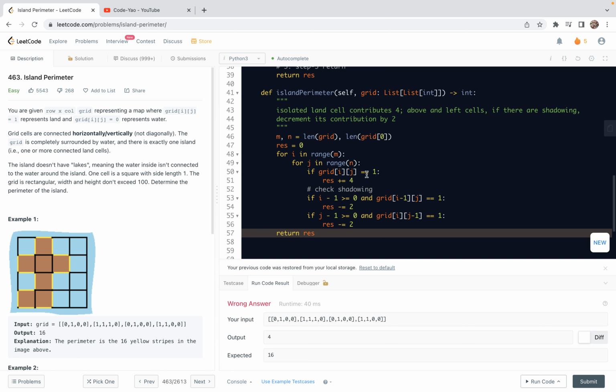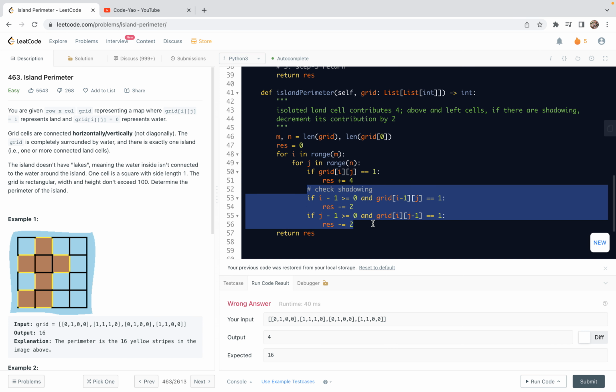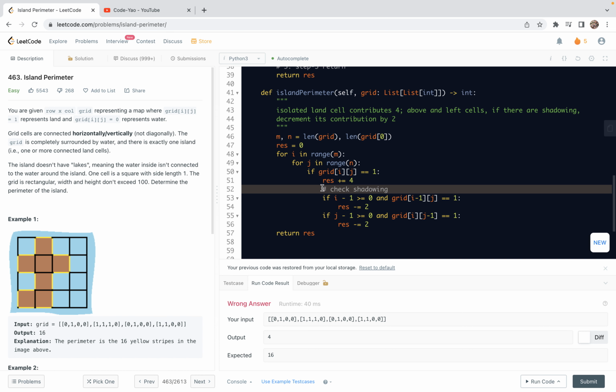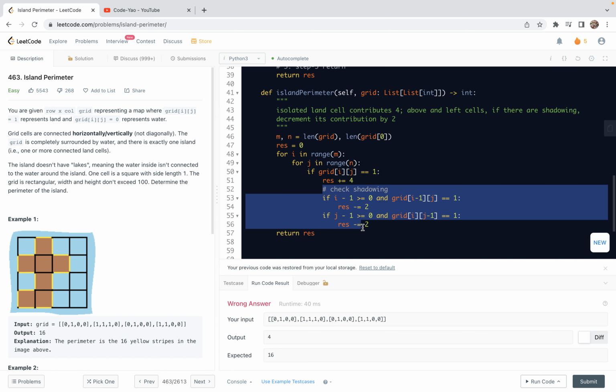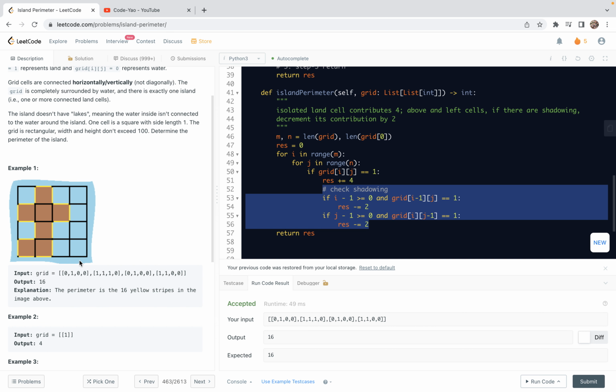If grid[i][j] is 1, we're going to do this. Oh yeah, I guess this is the thing, the indentation. If it's 1, then within it we check the shadowing. So now let's check again. Yeah, it passes one example. Because this one passed, then for sure this isolated one must be right.